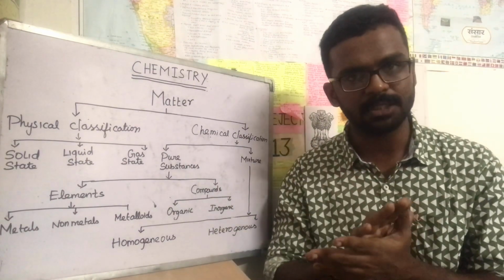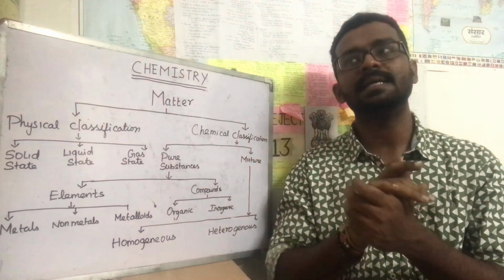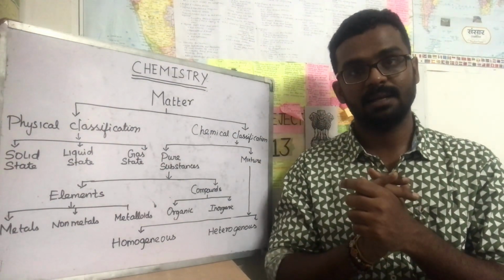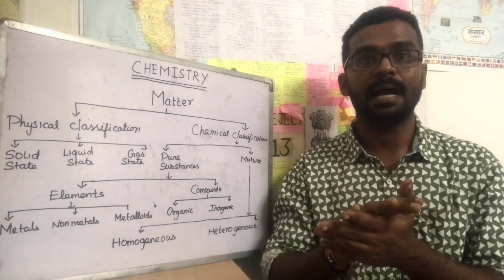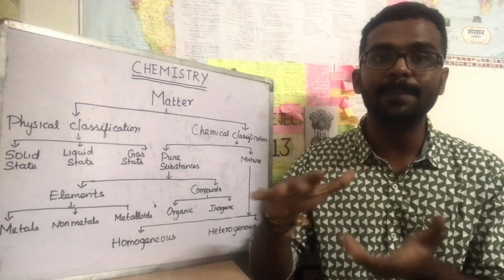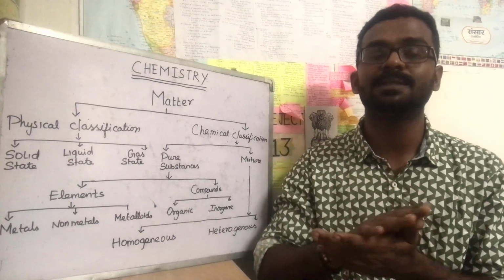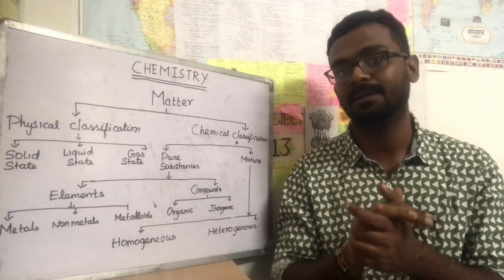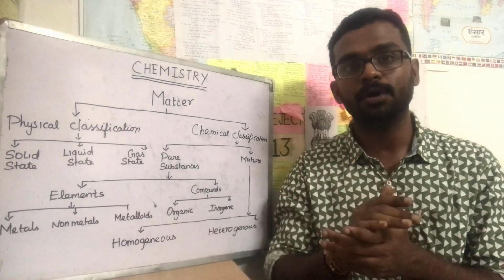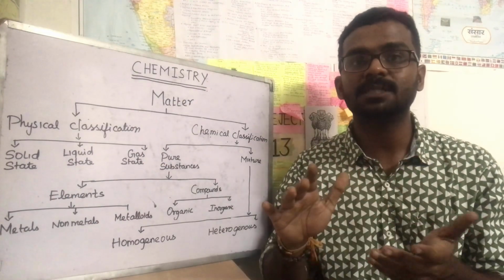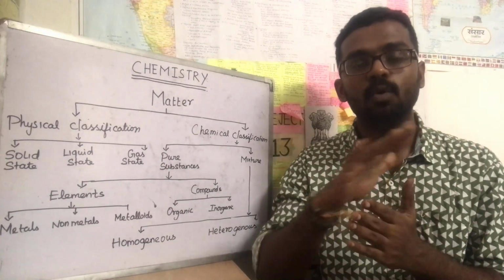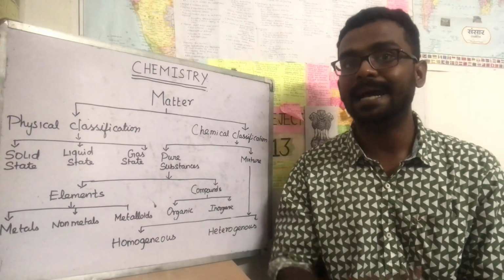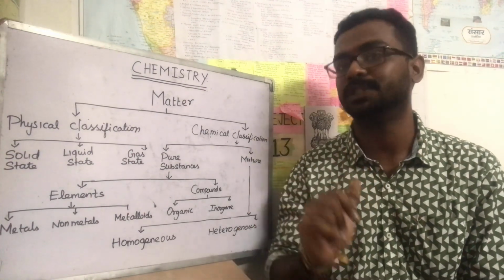Let's go for heterogeneous mixture. A heterogeneous mixture is one in which the substances cannot mix thoroughly and some substances settle into the solution. For example, if you mix oil and water, it will not mix thoroughly. There is a boundary line which you can see with your naked eye in the solution. So that solution is called a heterogeneous mixture.